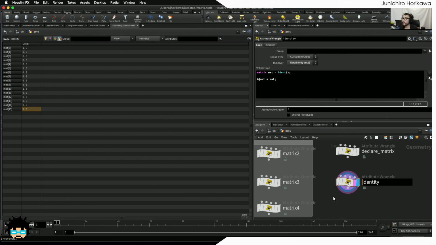If you want to make a 3x3 identity matrix, or a 2x2 identity matrix, then you can just change the type here to matrix3, and you'll be able to create a 3x3 identity matrix. If you just change this to matrix2 here, you can create a 2x2 identity matrix just like this using the same function. But in most cases you would like to use 4x4 for all sorts of flexible transformation.